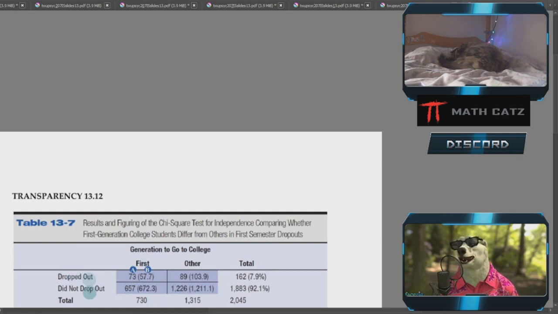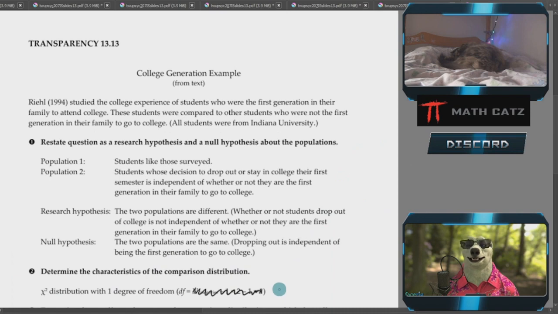We have two variables, two categories for one variable, two categories for the other variable. I'll write it over here. Degrees of freedom is therefore 2 minus 1 times 2 minus 1, which is 1. Okay. So this will be a 1, but I guess for a different reason than what was written there.